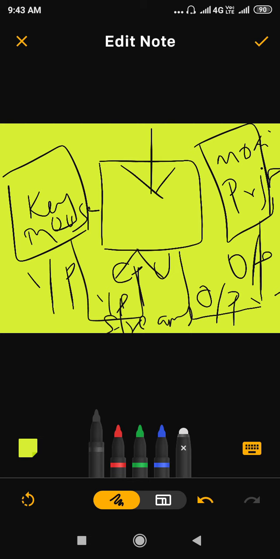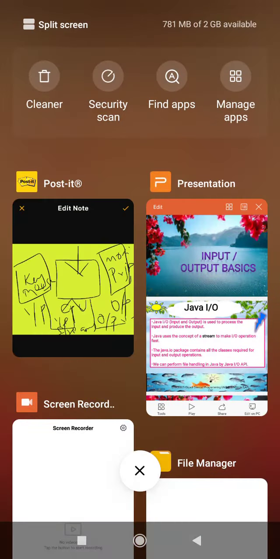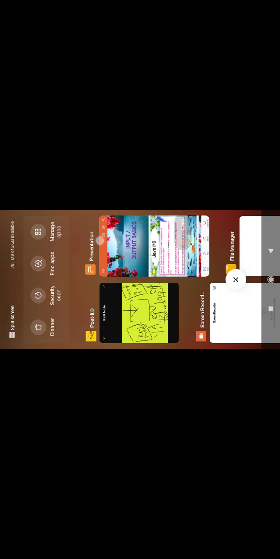Now we enter into our presentation, which will make clear what an input stream and an output stream are. One more thing to discuss: do we have to create our input and output streams by ourselves? No, they are already predefined in Java. There are numerous input and output classes available in Java.